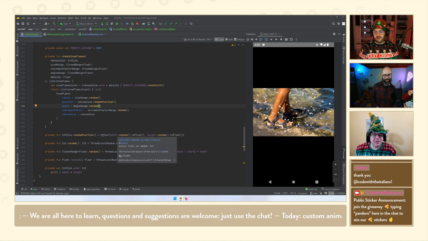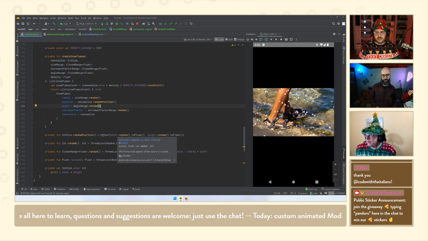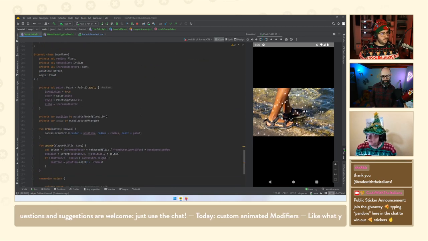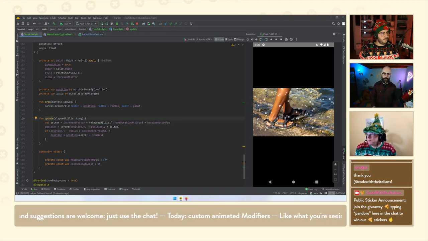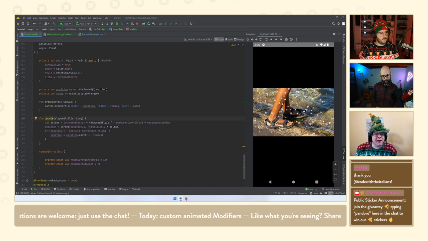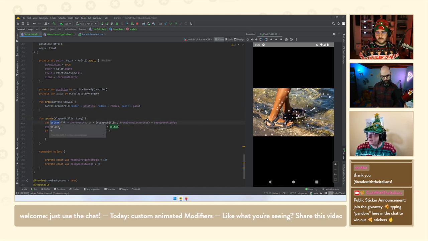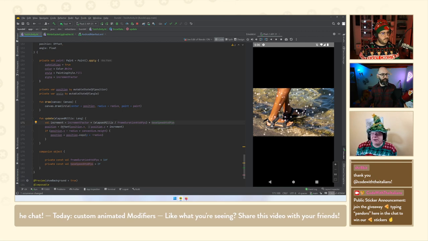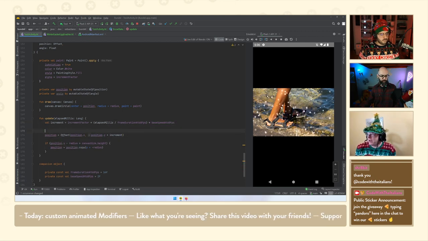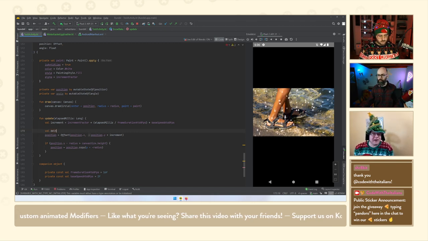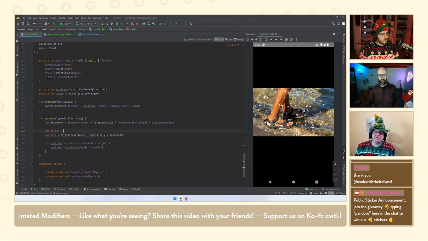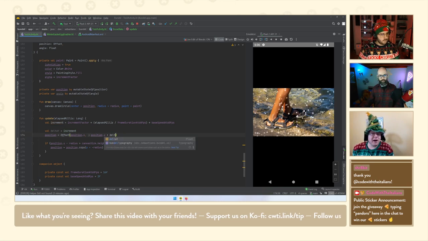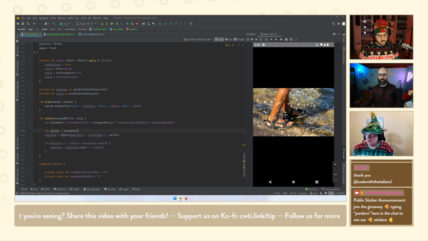Okay, so we have the random angle in the range, correct? Yep. And we need to do a couple of things here, in the update method. Let's first change delta y, rename that because it's not going to be just a delta y. Let's just change it to increment. Okay. And so now we need to calculate the delta y and delta x based on the angle and the increment. So the increment is the magnitude and the angle is going to be the vector. So for the delta y, it's going to be increment times the sine of angle.